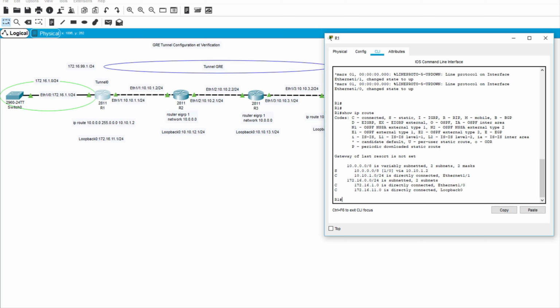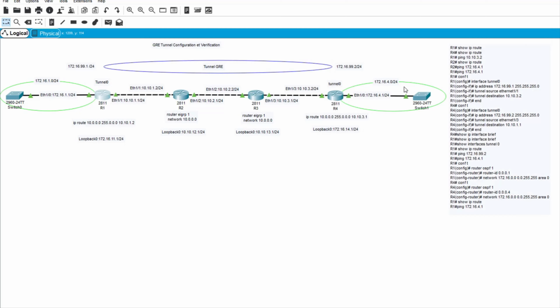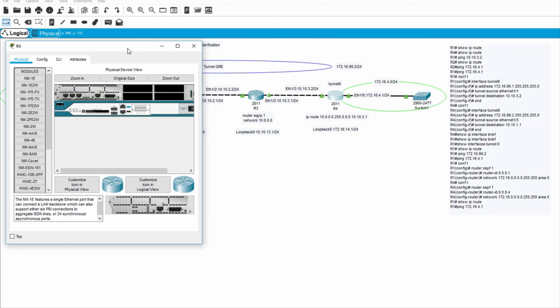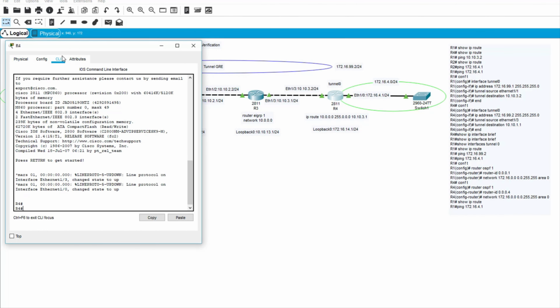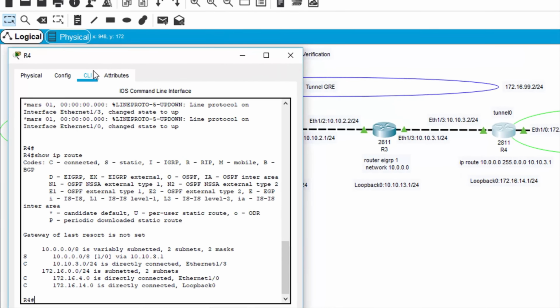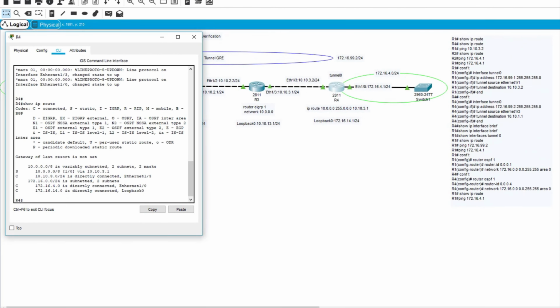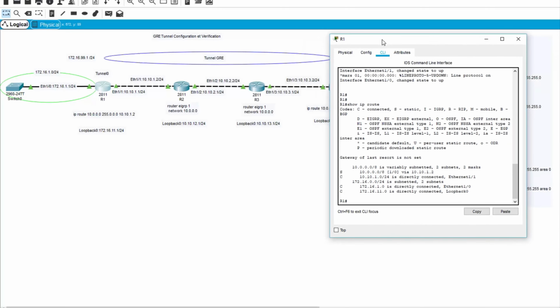It only has a static route, which tells it to forward the traffic that would be destined for the 10.0.0.0 network to the interface that carries the 10.10.1.2 IP, the one that is located at the other end of its Ethernet 1/1 port. We now check the router at the other end, i.e. router 4, with the command show ip route. Here, we see that we have the same thing as router 1, but in the other direction.